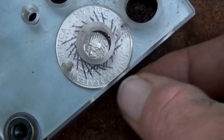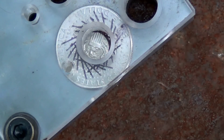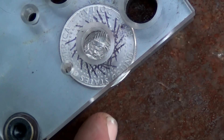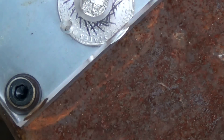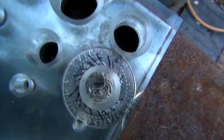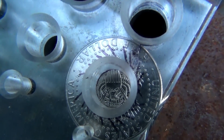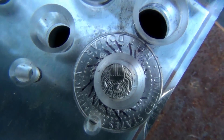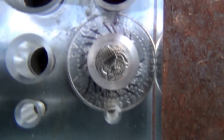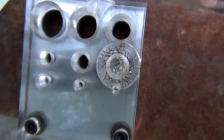Now what's nice about these punches is you can see — let me grab a toothpick — I'm going to try and center this up and give you a look at how this is going to look when we're done. Now you see how you can't see any of the marker? When this is perfectly centered, you won't see any of the marker along the edge. Looking straight down, you shouldn't see any. Let me center this up a little bit more. That, my friend, is dead center. And then you're just going to take your punch and try to land it straight up and down as possible.